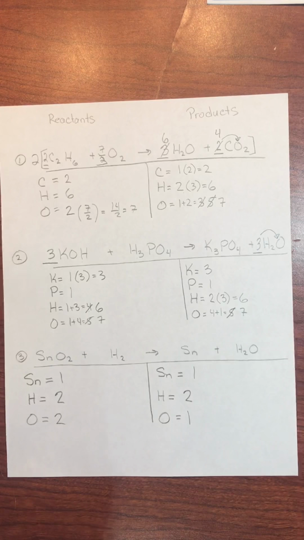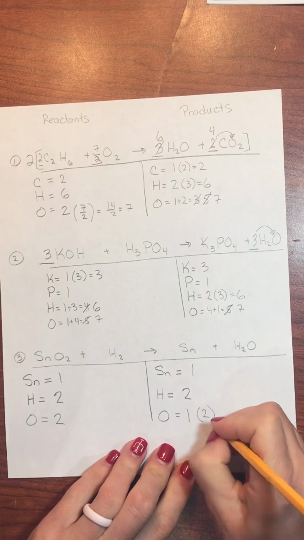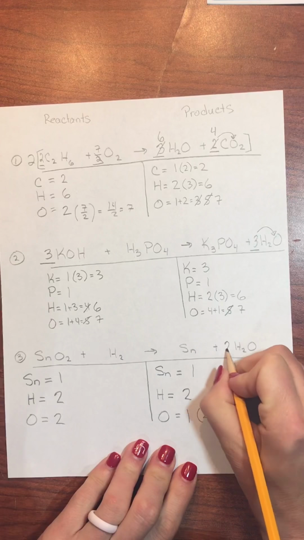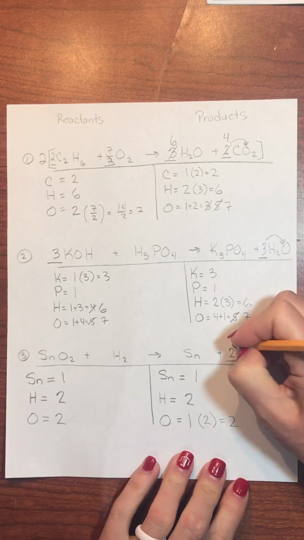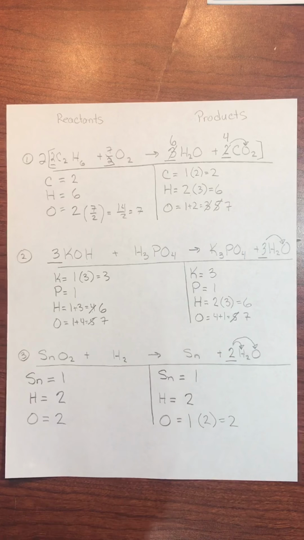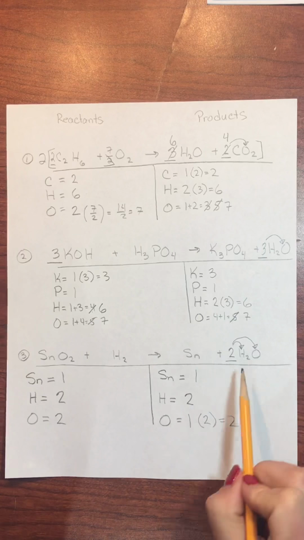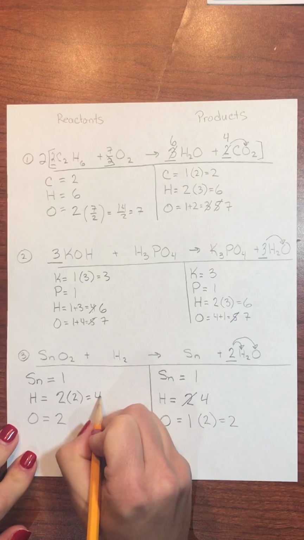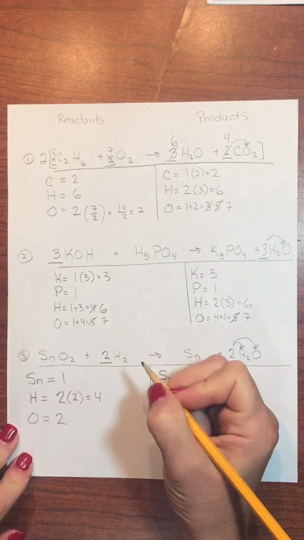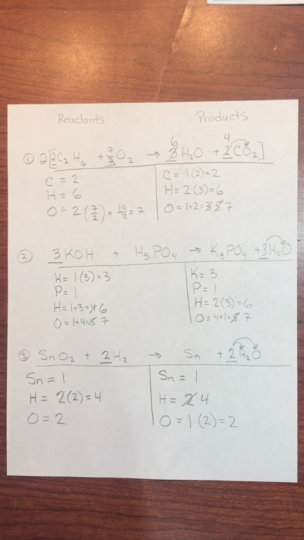So we're going to start with oxygen, since that is not balanced. And we're going to multiply this by 2. So we can put 2 as a coefficient in front of H2O. So that gives us 2 moles of water. So that balances oxygen. However, again, this also impacts the hydrogen. So instead of 2, we now have 4 atoms of hydrogen. So now we can balance the hydrogen on the reactant side. We can multiply this by 2 to give us 4. And we can now put a coefficient of 2 in front of H2. This equation is now balanced.